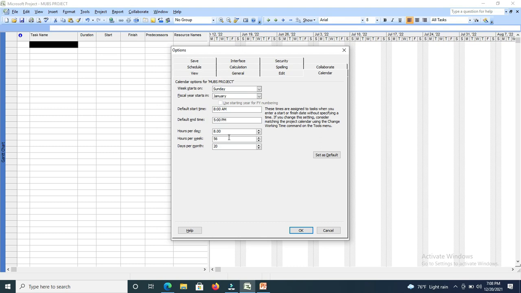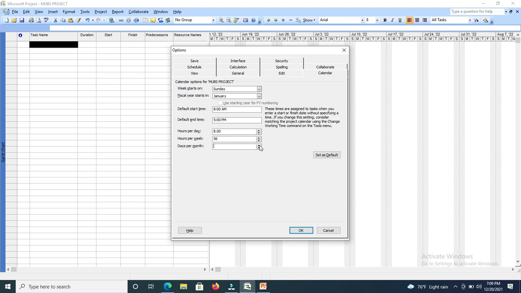Then you also need to interpret here days per month. Remember, they are working 7 days a week. Now by default in MS Project, someone would say there are 31 days, others 30 days. Now what MS Project does, it considers 4 weeks, the ones that are going to be worked. So you say 7 days times the 4 weeks. The value you get is what you put here. So 7 times 4, you get 28 days.